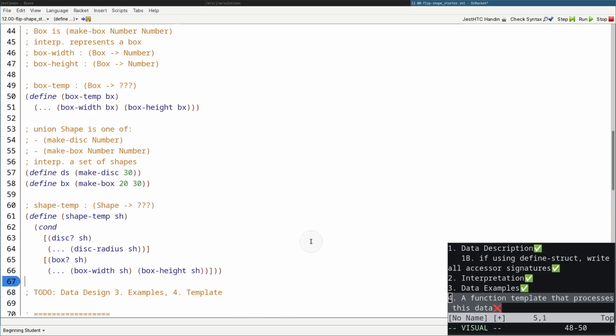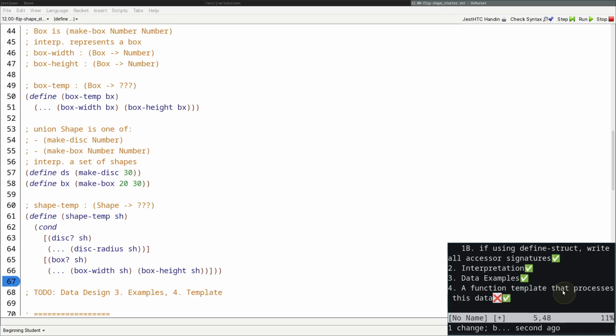All right, so this is where world programs are pretty big. In all the previous videos, you really only have to instantiate the template like 1 to 2 times. World programs have you do it like 3 to 4 times, if not more. So this is where templates are shining a little more. All right, so I'm just going to mark myself off for that template step, and we are done with that.